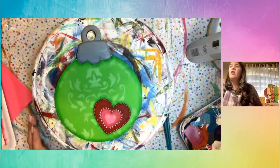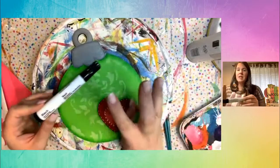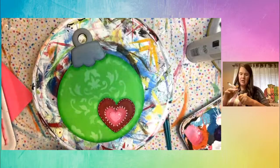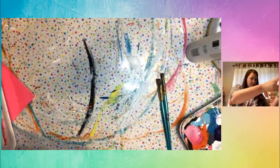Let's go ahead and take our furniture pen. I get this at the Dollar Tree. It's the black furniture pen. It comes in a pack of three. I throw the brown ones away and just keep the black. I get it in the automotive section. So let's move this off to the side.